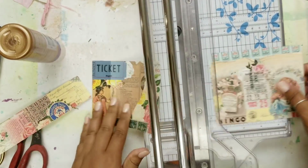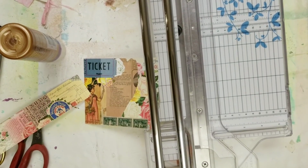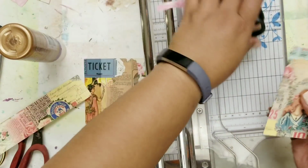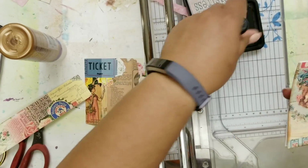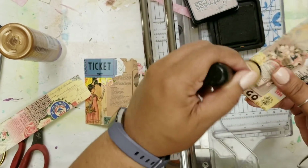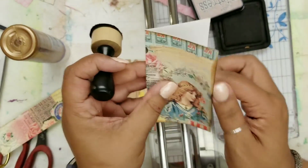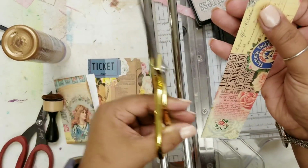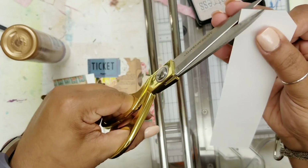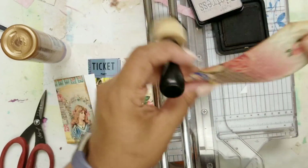Alright, so the next thing that I wanted to do here was to get the rest of this digital kit broken down and used as ephemera somehow in the book. So I'm breaking it down in ways that I see fit. In this particular case, I felt like this piece of the paper would look nice as a little foldy journal spot, I guess. So that's what I'm doing there. And then I'm just going to break down the rest of these and turn them into tags and such.